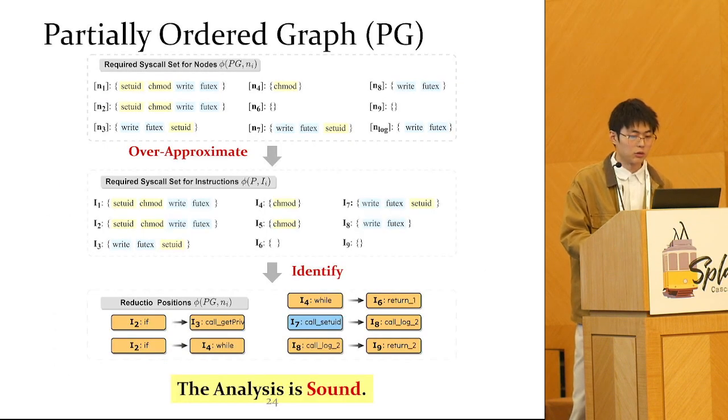Then, based on the required syscall set, we further identify the reduction positions where syscalls are determined to be unnecessary. Finally, with these positions, we construct a customized sandbox for the program. In our paper, we prove that the analysis is sound and the sandbox will not interfere with the program's normal execution.